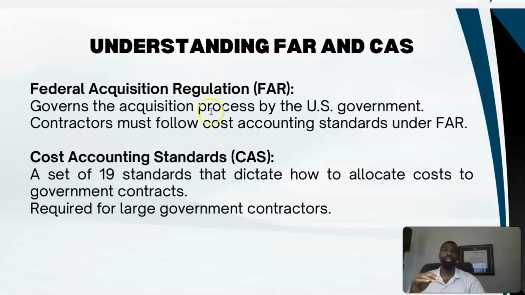Right. And then the Federal Acquisition Regulation, if you're a CPA and you don't know those set of rules, this will help you understand what the US government is requiring you to do. That's what you report to, the FAR regulations. That honestly needs to be one of the first things you read through to see how your books need to be done. For example, you may do cash basis for a majority of your clients. Under FAR, it requires you to do accrual. These are things you've got to know, right? So understanding FAR and CAS can be helpful on how to structure your books for your government contractor.